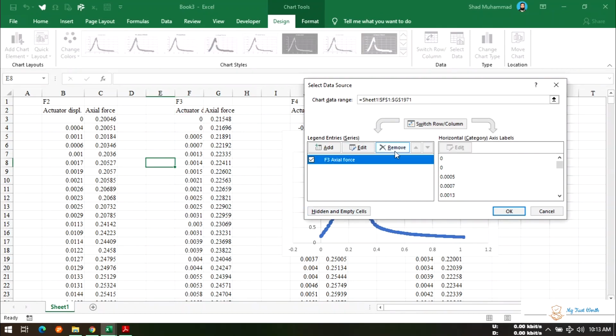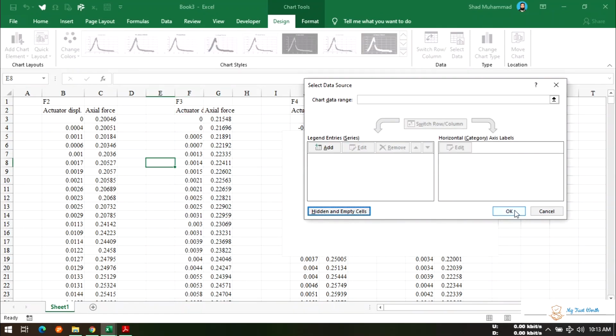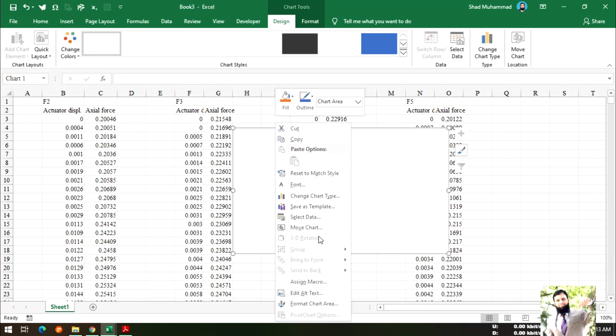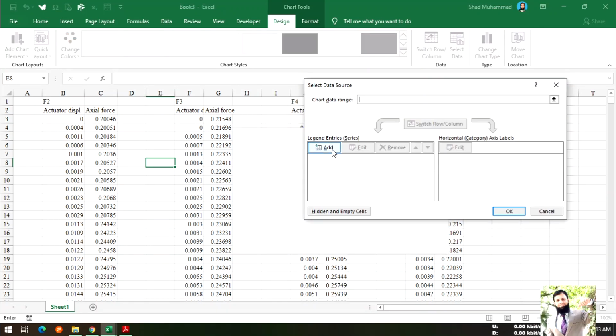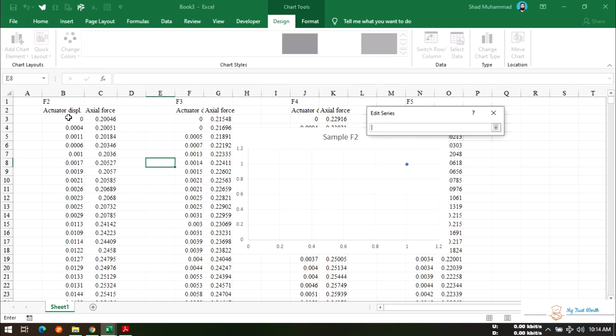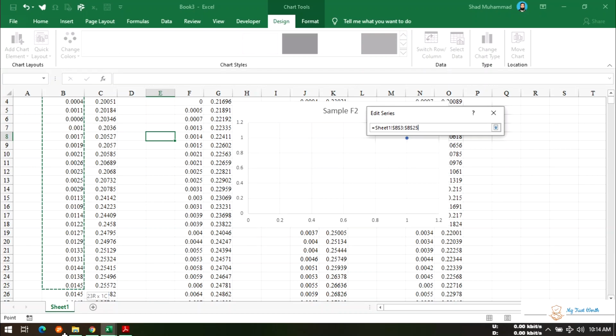Select the data. I have removed the data. Okay, this is your empty chart. Now you are going to select the data, add a series. So this should be your experiment sample name. Okay, sample F2, and series X values. This is your first series, so I will select this one and drag it.